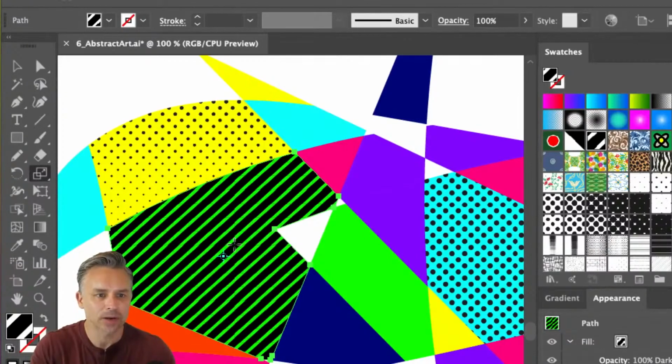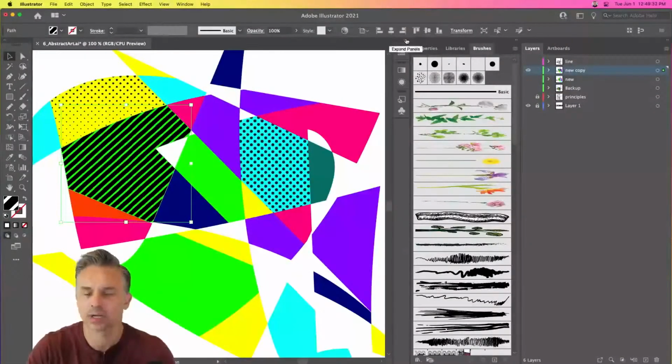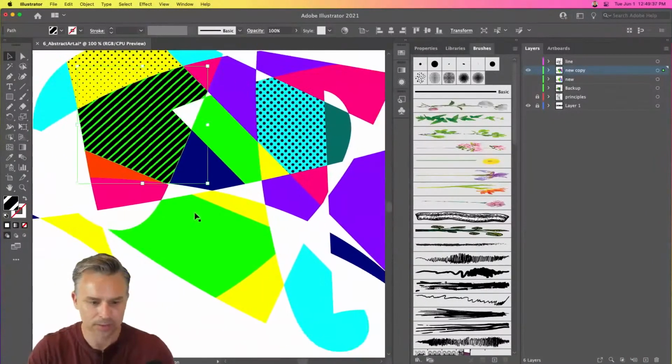Add a stroke around a shape, then do a brush with draw inside. Yes. Stroke goes away. Why? Okay, Carol, that's your question, because that shape is then being treated as a mask. So that's what's happening. Anytime you do a draw inside, it kind of turns that object into a clipping mask, and it's no longer really a stroke. So that's why that's happening.